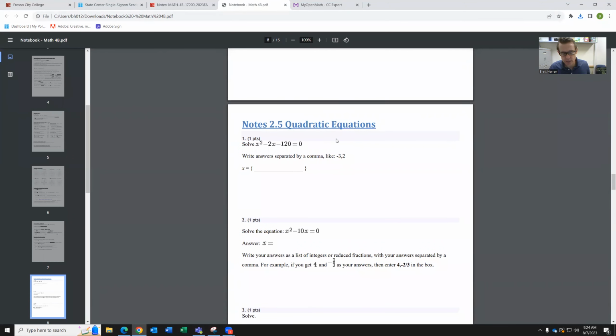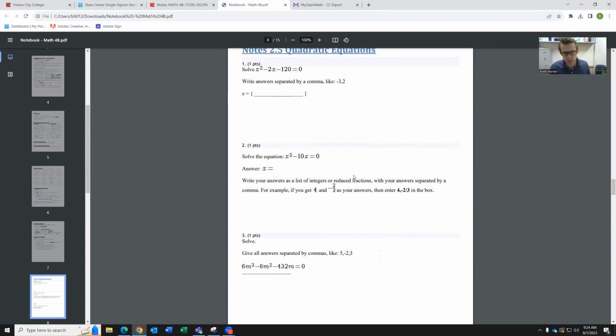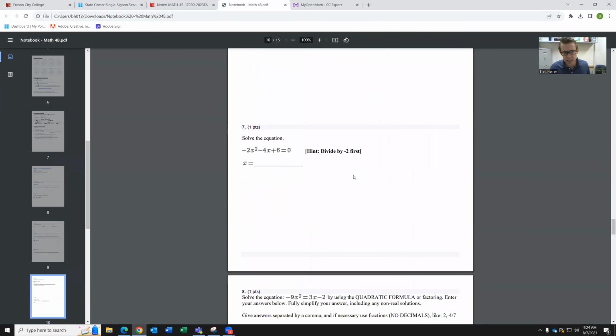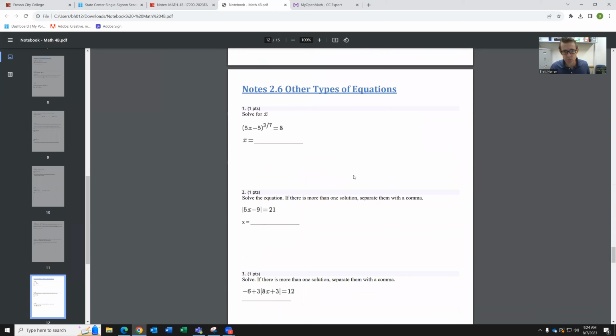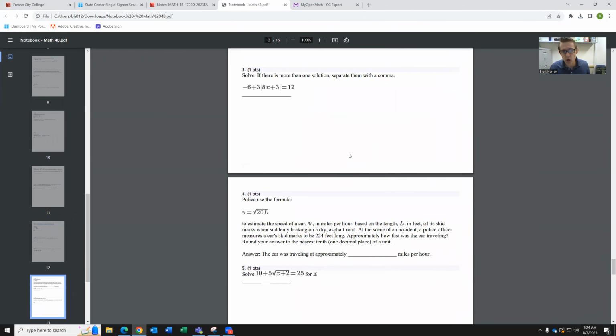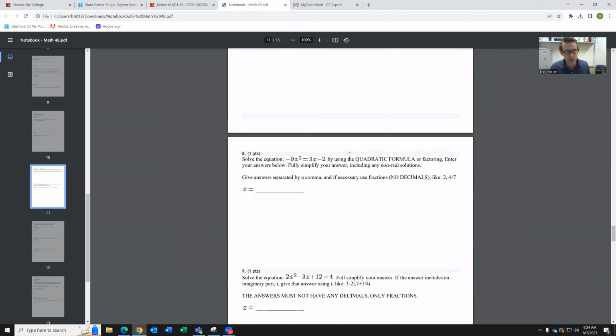Print out these notes. I don't have the whole course yet. In fact, I've only got about the first week, a little more than a week. I'll be cranking out some more in days to come, throughout the semester. Right now I've got sections 2.5 and 2.6, and so you can print those out. Or if you have an iPad or something you can write on, that'd be even nicer. You can just put your notes right on here like this. Here are the problems that you'll be solving using the videos, the exact same numbers. There's 2.6, with all the questions in that. So download and print that out, or if you have an iPad, just use that.